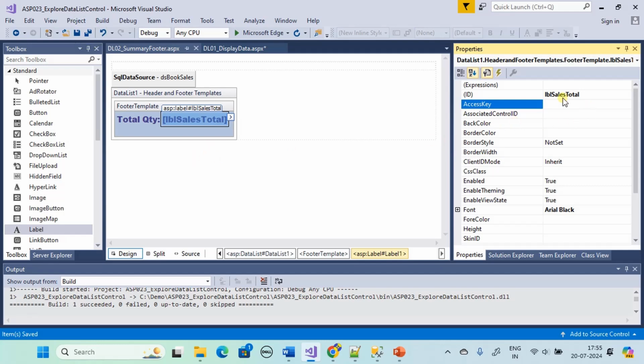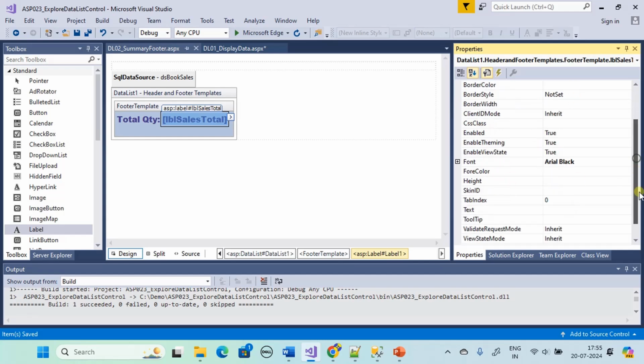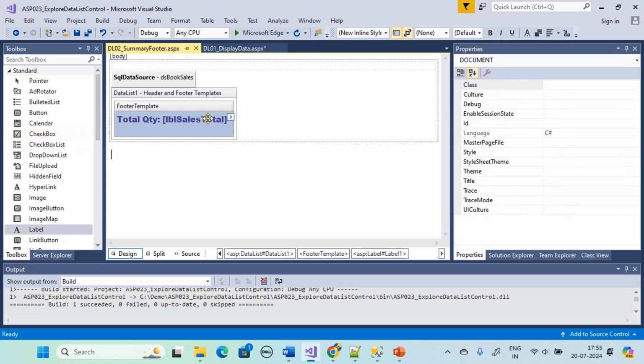Remember, this is what we are referring to in our source code using the FindControl method, right? That's all. Our footer template is ready.